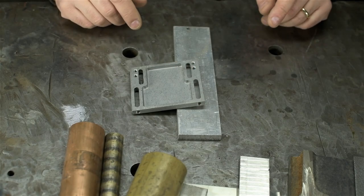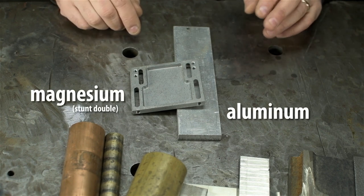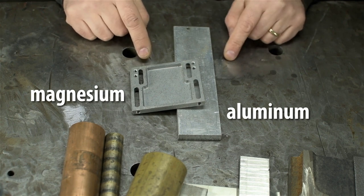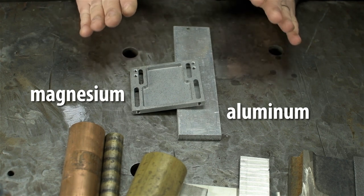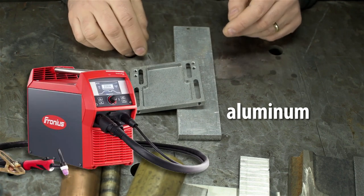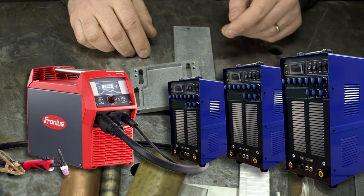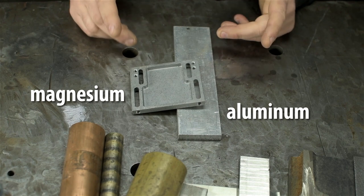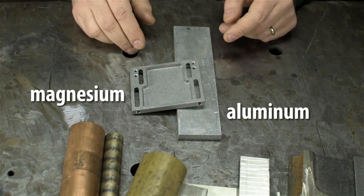And lastly, for me anyway, we have aluminum and magnesium. But here now we're talking AC TIG, not DC. Reactive metals like aluminum and magnesium require AC, and that, more often than not, means a more expensive welder. Apples to apples, that is. For example, for the price of a DC-only, say, Fronius brand TIG welder, you can buy almost three of the import AC TIG welders. Generally speaking, though, a DC TIG welder will cost less than a comparable quality AC TIG welder.